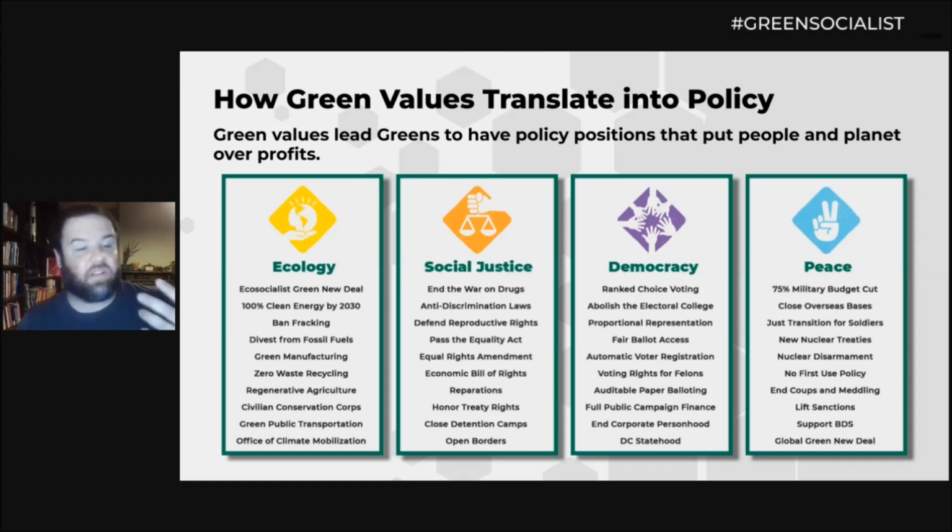Third parties and independents have to collect 25,000 signatures, right? So we're collecting more than 5 times to run for president, and that's in 90 days. And it's even worse for congressional districts. To run in my central Illinois district, to run as a Republican or a Democrat, you have to collect about 700 to 800 signatures. To run as an independent or Green, you have to collect over 16,000 signatures, right? And you have to double it. So let's call it 30,000 signatures in 90 days from a largely rural district. That's going to be really, really hard to accomplish, right?